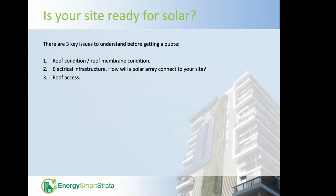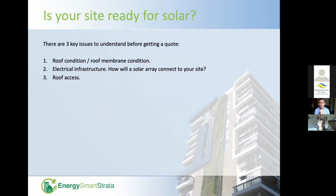And if we've already made our common areas energy efficient, if we know our apartments are already energy efficient and we're using our energy wisely, and yes, we want to go ahead with solar, yes, we want to use our shared facility roof for solar, well, the thing we need to know is: is our site ready for solar? Apartment buildings, and living in an apartment, as we know, is very different to having your own freestanding house. It's a very different type of beast, and there are all these additional things that can come up, these extra complexities, which can affect whether solar is going to be viable or cost effective for your site.